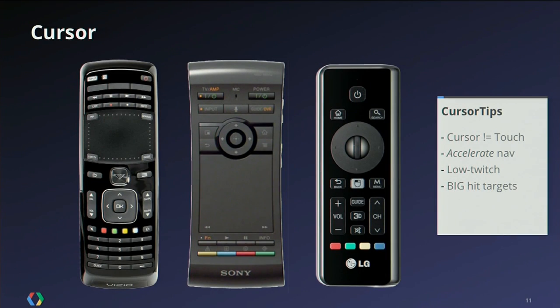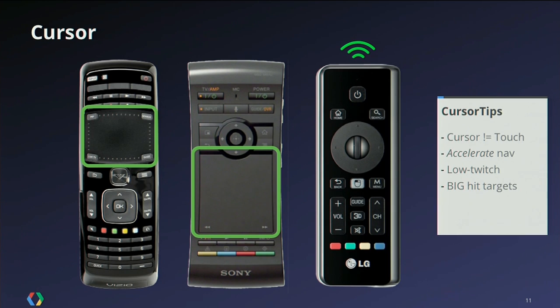These devices all have cursors as well. All Google TV remote controls are required to have a cursor of some sort, but they have different kinds. So the Vizio and the Sony on the left have trackpads, and they have an integrated select button. You just push on the trackpad wherever you are. And then the LG has an integrated wand, very much like a Wii remote, but a little higher fidelity.